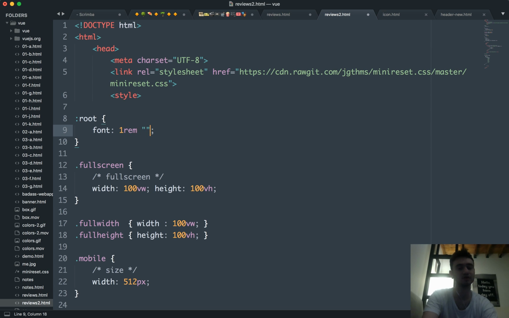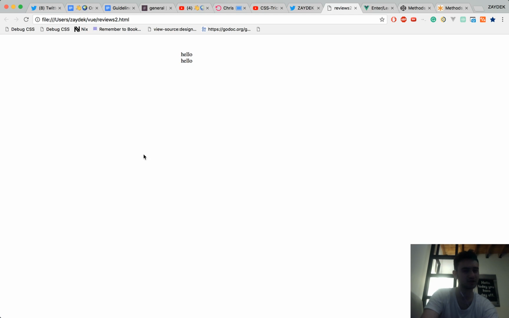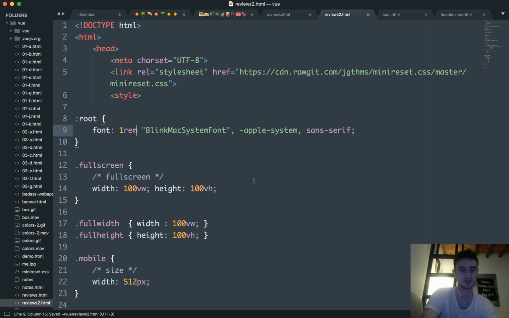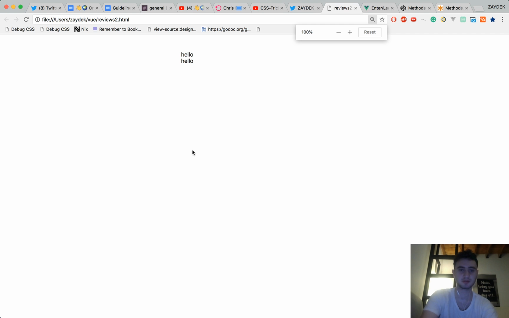I'll do BlinkMacSystemFont, or -apple-system, or sans-serif. This is basically the default Mac font. That's what BlinkMacSystemFont is, it's just for Chrome. This should be fine. Yeah, okay, cool, that's good. And I can always bump this up to make it bigger.